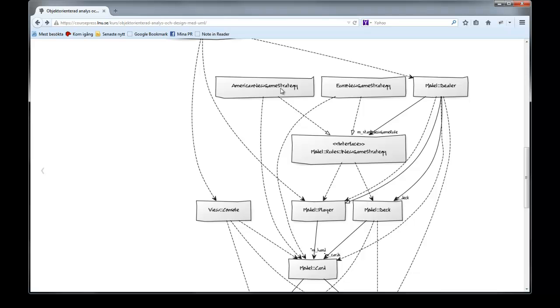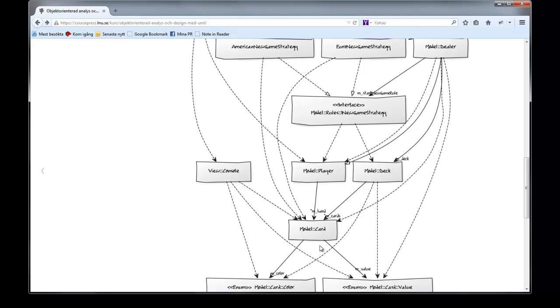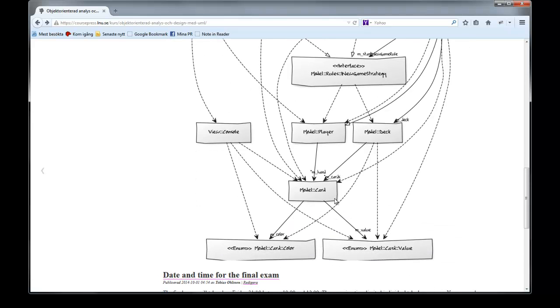In our implementations, we also used the card type. If you remember, we got a card from the deck and we flipped it and showed it, and we put it in the dealer or in the player. So we have dependencies here from the implementations of this interface to the card class. And as you can see, a lot of stuff is dependent on the cards.